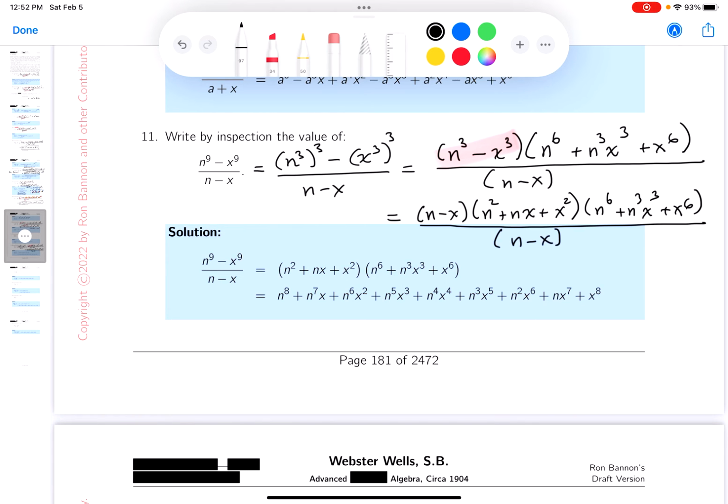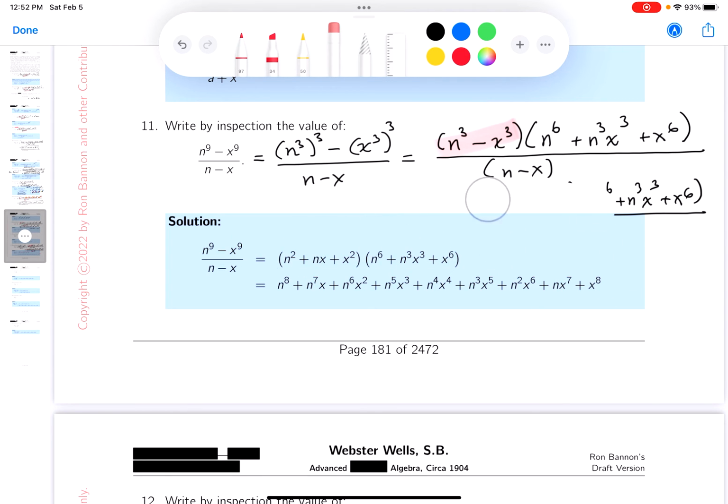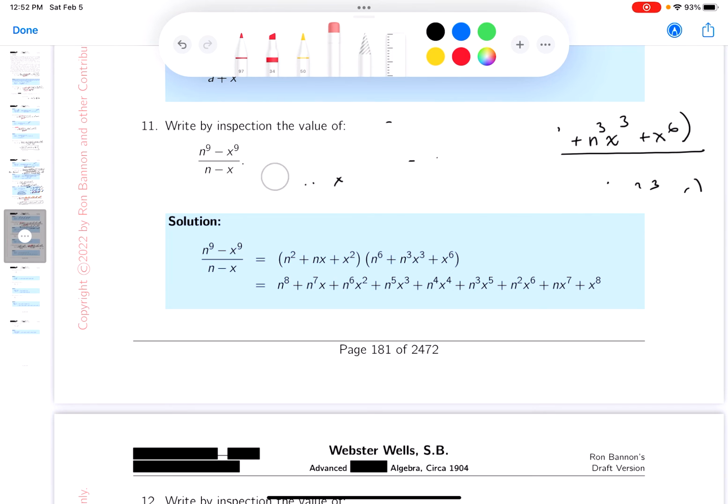All right, what happens over here now? This cancels off. And what I want to do is make sure it is what I said it is. So what do I got? I got n squared, nx, x squared. I see that. n^6, n cubed x cubed, x^6. If a student did this, I say good job. I want to show you that it's the same exact thing. So I'm going to get my eraser out. And I want to go through the checking to make sure that you can understand that these are really the same things. You might say, different method, they look different. How could they be the same?